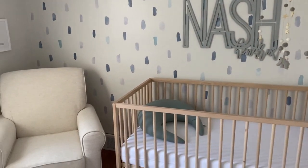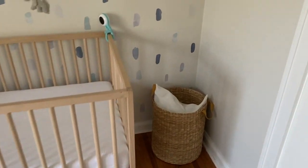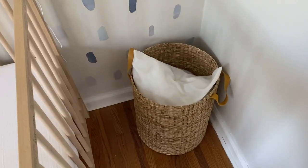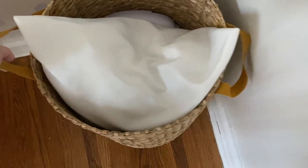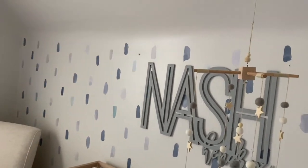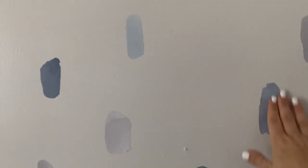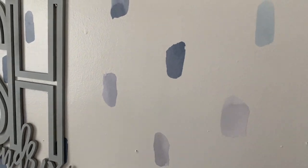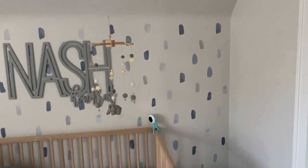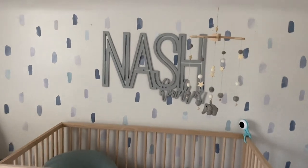This is the side of the room. Over here I just have his little laundry bin — I got this big bin at Target. I wanted one that had a top on it but for now I just threw this one in the corner because it goes with the room. I had extra pillows that I'll probably be using on his little chair over there, so I just put them in there for now. The wall back here is from Project Nursery — they're just little wall paint decals in all different colors. I wasn't going to put anything on this wall but it just needed a little something; it felt really white and plain in here.